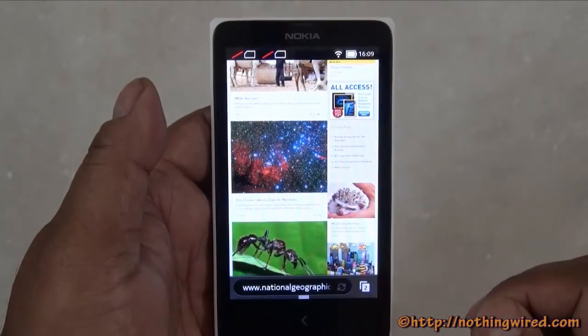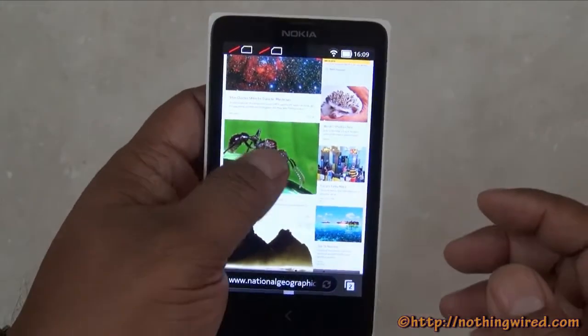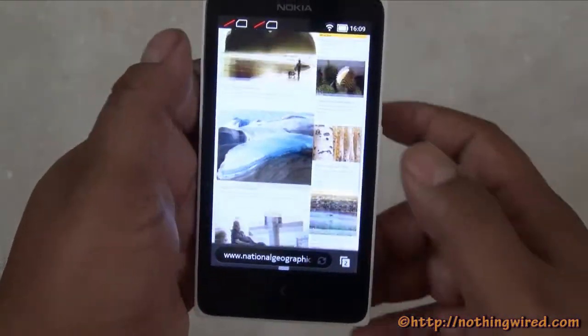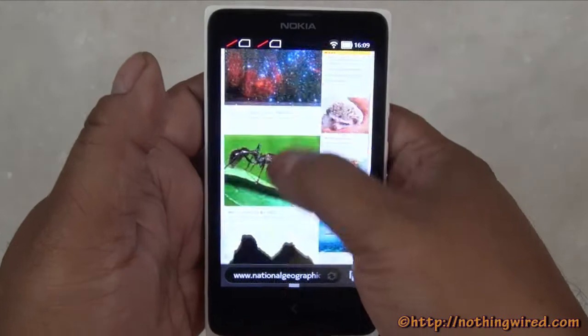And then the default browser, and we've opened nationalgeographic.com, and you see it lags a bit while scrolling, but then it opens up the page all right, just like on your desktop, but it lags while scrolling.